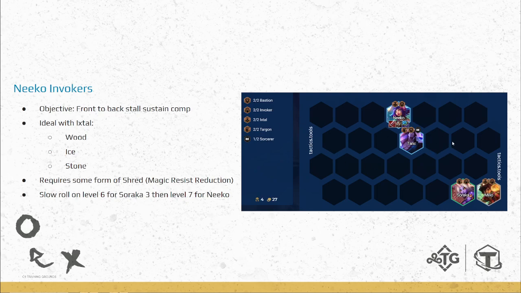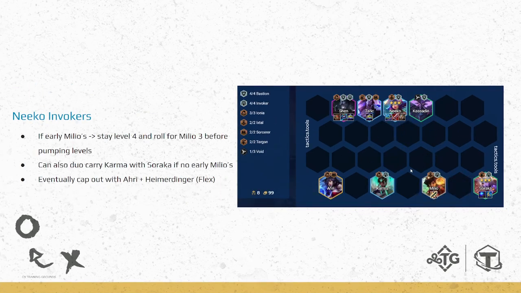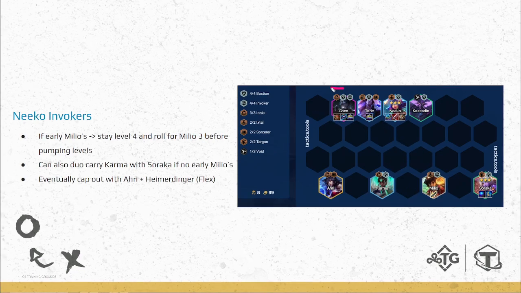So this is what our generic board looks like. We can add extra units. So before we had 2 Bastion, 2 Invoker, we could add 2 more Invokers for 4. So Shen plays a key part in this. Shen is both Invoker and Bastion. So we could do Shen plus Kassadin for 4 Bastion, and we could do Shen plus Karma for 4 Invoker. It's very flexible, this composition.